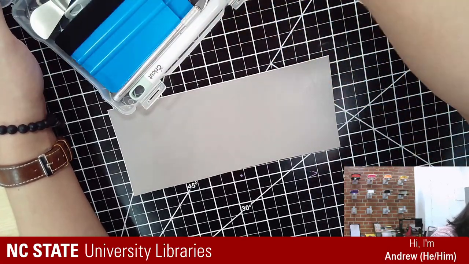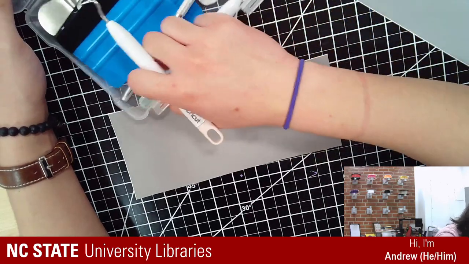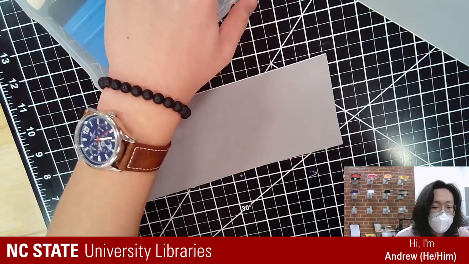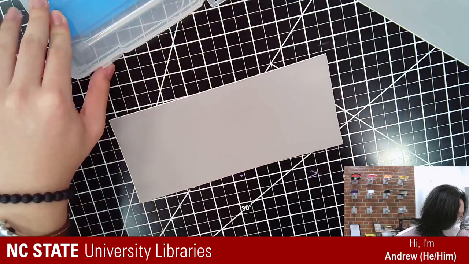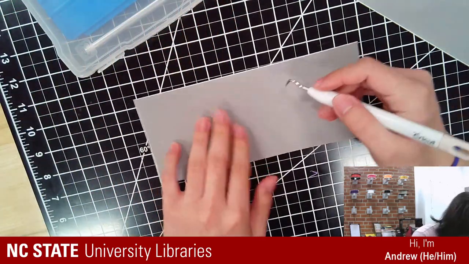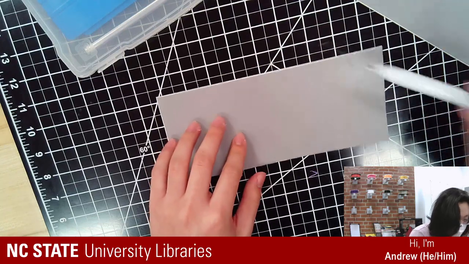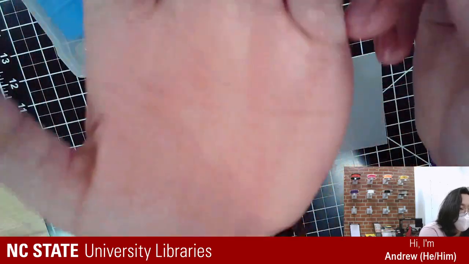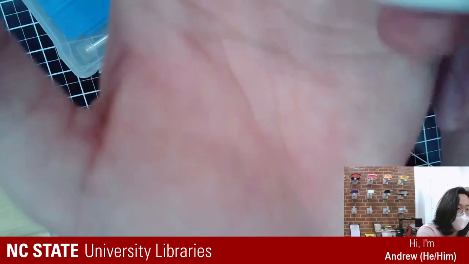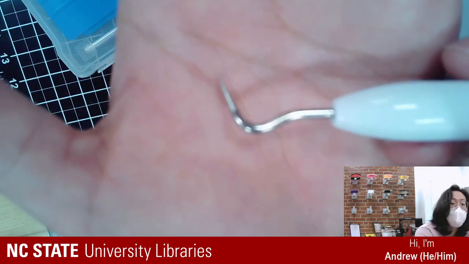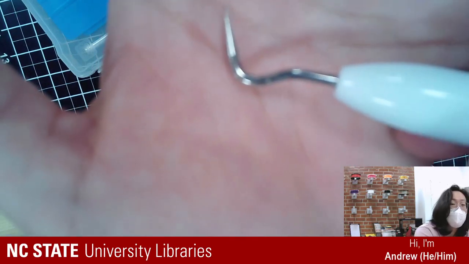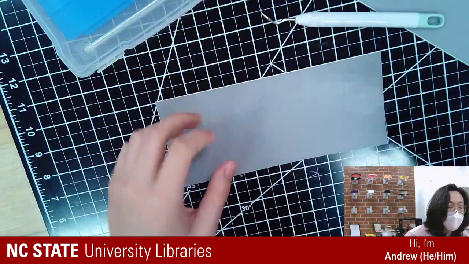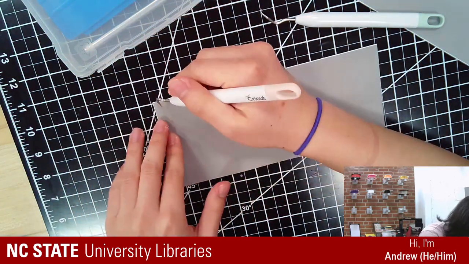So there's a lot of things, but usually what I go for is this hook thingy. Also, if you're under the age of 13, have a parent accompany you while you do this, because they're sharp tools. Just in case we have any kids watching. But let me show this. Where are they? There we go. Nope, wrong direction. Nope, this direction. There we go. They have a tiny little hook at the end. There's a little bend to them. That is good for digging out sticker things.